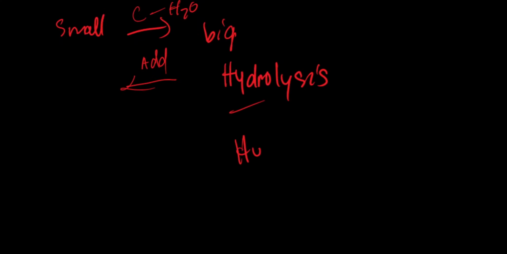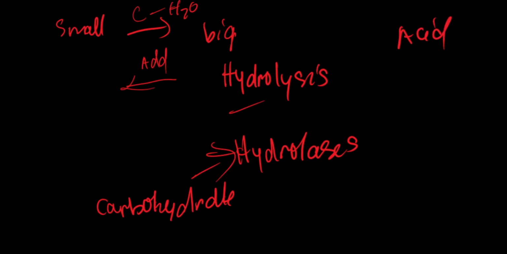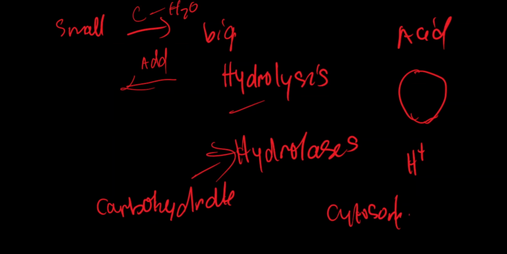So we have the enzyme hydrolase. We have different hydrolases that are contained within the lysosomes that help to break down different macromolecules, and it's an acid hydrolase because the environment, so the interior of the lysosome, is acidic in nature. The membrane that binds the lysosome actually contains hydrogen ion pumps. So the hydrogen ion pumps help to pump in hydrogen ions from the cytosol into the lysosome in order to maintain the acidic environment of the interior of the lysosome.